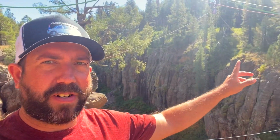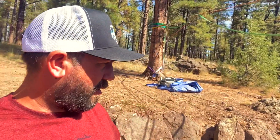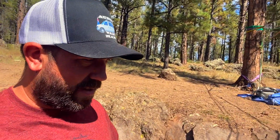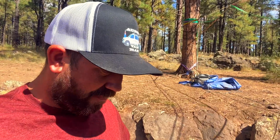All right, guys, so we got all these ropes going out over the canyon. I've only just started learning about climbing, so I don't really know what the ropes across the canyon are for. Some of them are anchored down onto the wall. It's quite a lot of ropes sitting around, especially at the top here, and I don't really understand why. But look at the view, guys. The view is amazing down here.